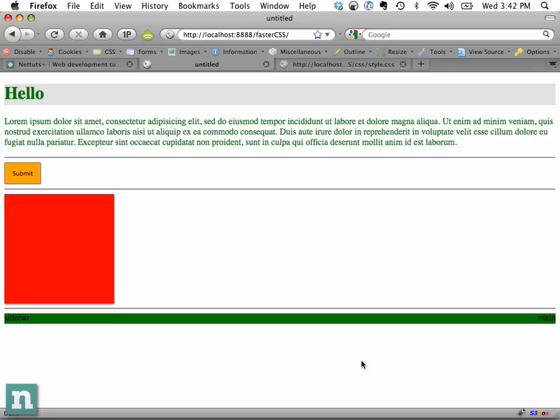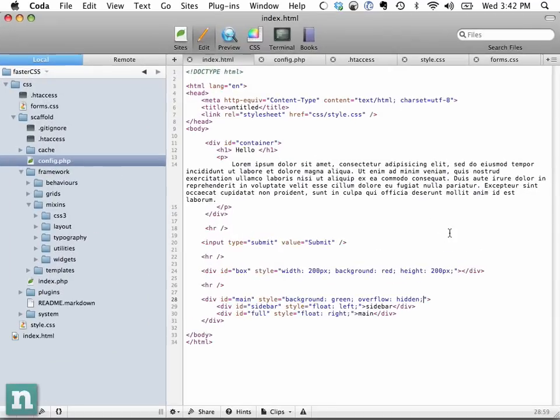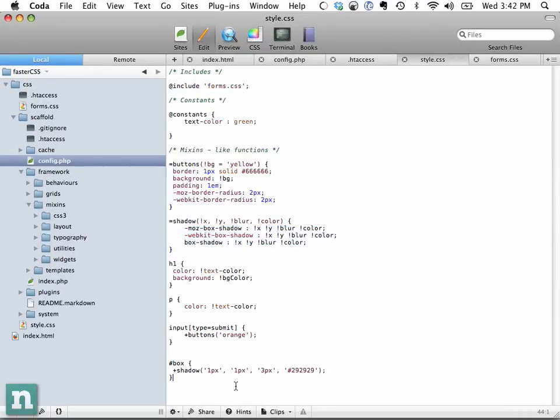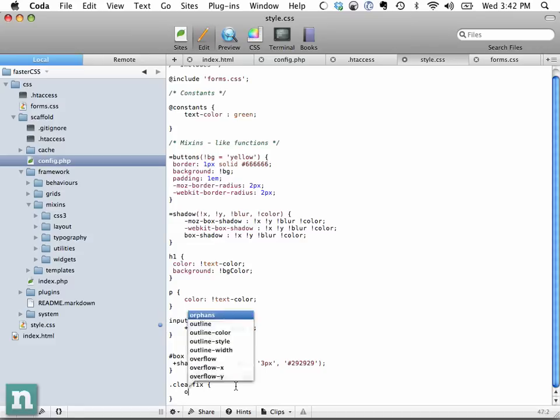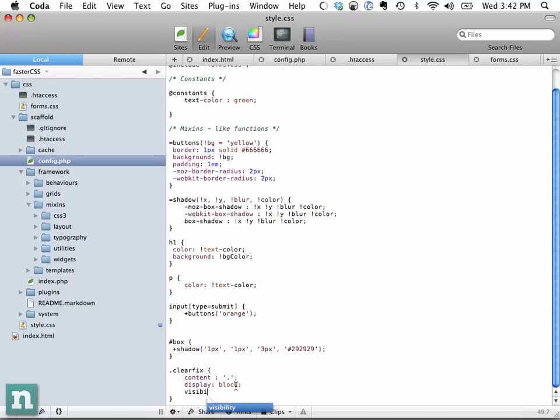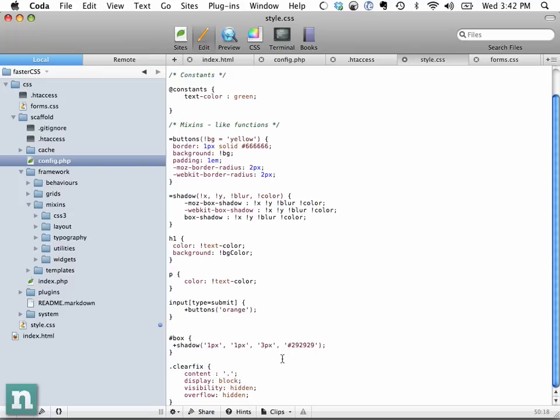Maybe you're in a situation where you need it to overflow in certain parts. Maybe you need an element to wrap over the border of a container or something like that, in which you have to use something called the clear fix hack. So what is the clear fix hack? Usually you'll see something with a class of clear fix, and off the top of my head, if I can remember it, usually I have some kind of snippet that I paste in. But you add some content, and then you set the display to block, and I think the visibility to hidden, and then you want to make sure you apply that overflow trick, or you can leave that off if you want.